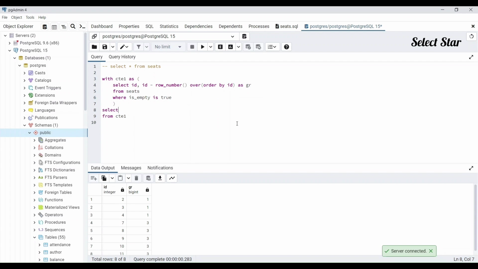Now usually we use a group by for counting values, but over here we will use a count window function. The thing with group by is that if we create a group by GR, then we will not have access to the ID column. So we will use a count of GR, or you can use ID as well over here, and then partition by GR.